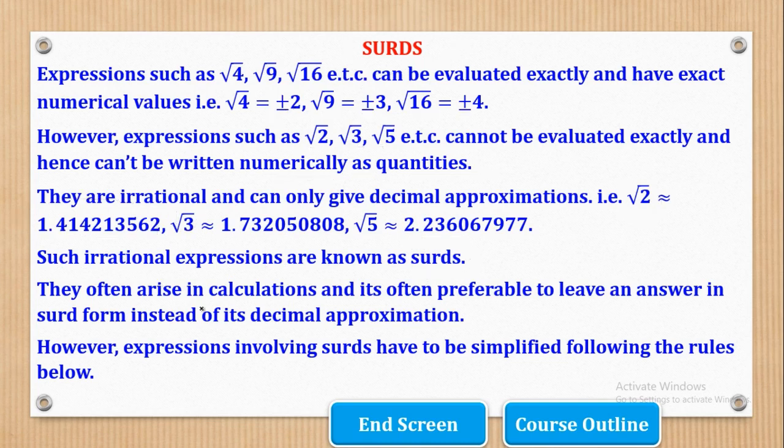They often arise in calculations, and it's often preferable to leave an answer in surd form instead of its decimal approximation, since there are many decimal places. However, expressions involving surds have to be simplified following the rules below. So there are some rules which you need to know while dealing with surds. So let's start with the reduced form of a surd.